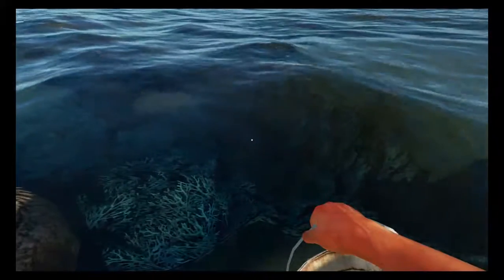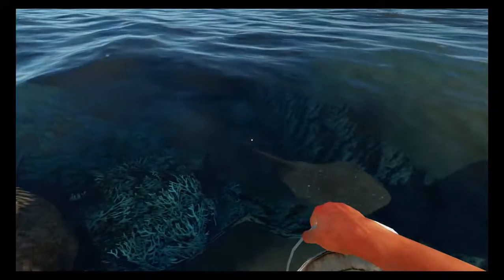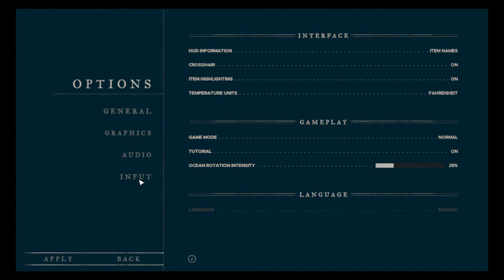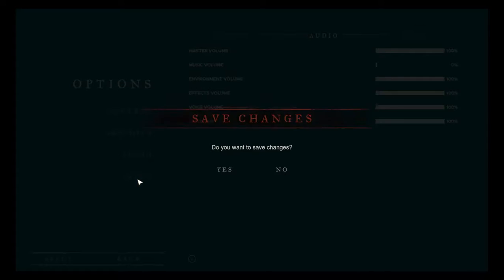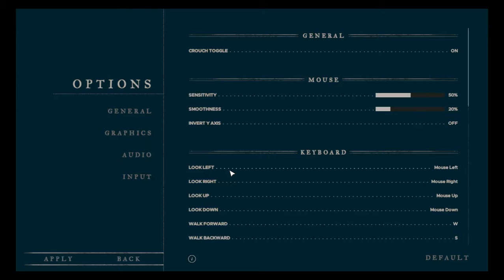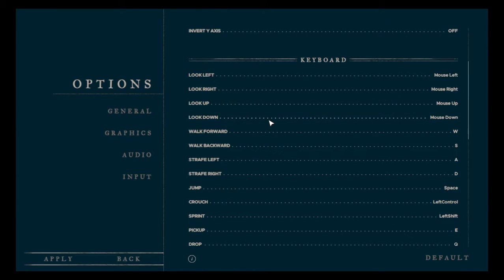Now, what is crouch? Okay, we're not going to piss around with that. We're going to go options. Audio. Yeah, master volume up, for God's sake. Input. Yes. Better, I can flip it here now. Crouch. Left control.